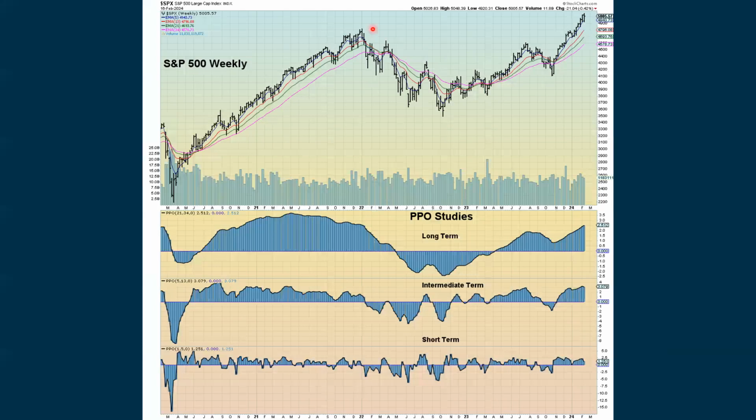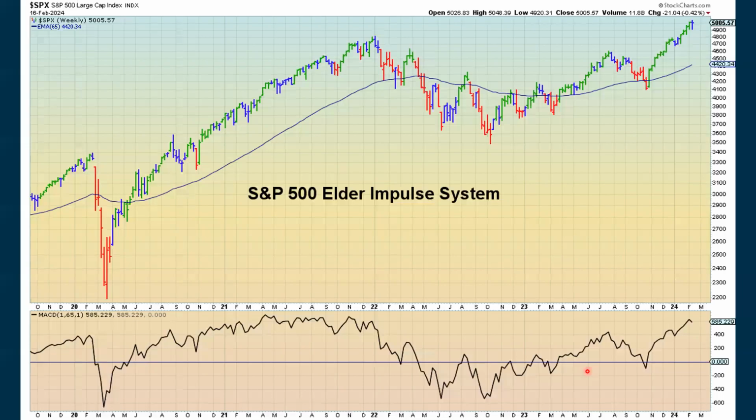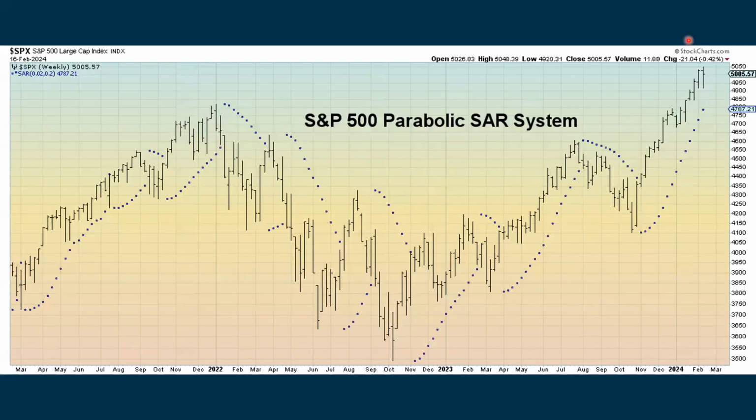Looking at our longer term momentum here, we're looking okay with the long term with the PPO. We're coming down a little bit in the intermediate term, and we're seeing this come down, but still positive in the short term. We switched over to neutral with the Elder's Impulse system after we spent a number of weeks looking positive here for the S&P. And we did switch over to negative on the daily chart with the parabolic SAR. We have the dots on top, but still we are positive here with the dots underneath.